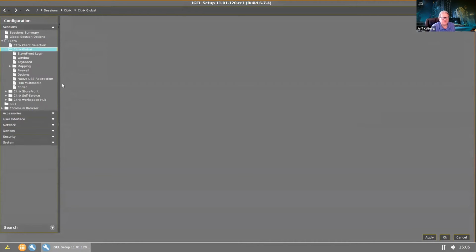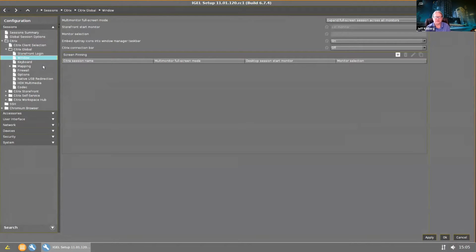There was a big focus here on the fact that we could select under Window, for example. When you click on Window under global settings, we talked about how we can control the monitor and where sessions launch on different displays, whether or not we want to stretch the desktop across the entire landscape of displays that you might have. We can control all of that.